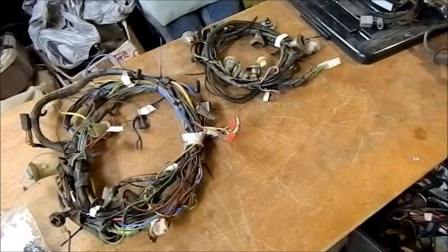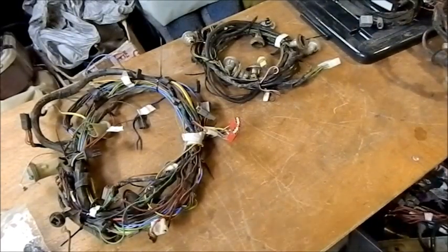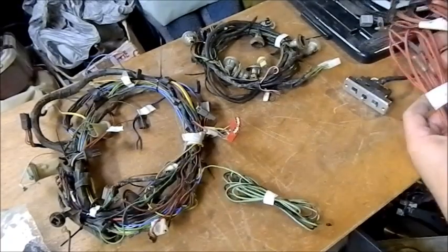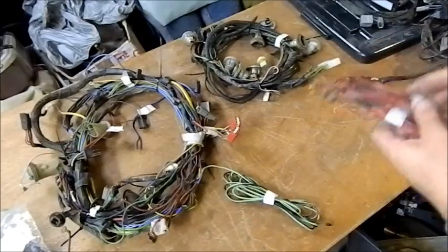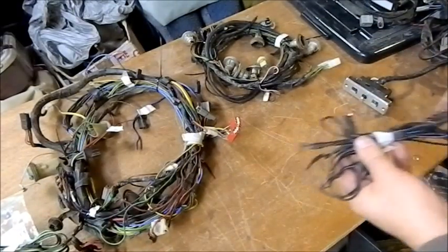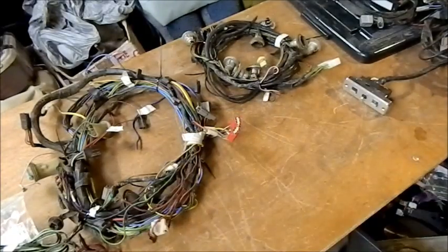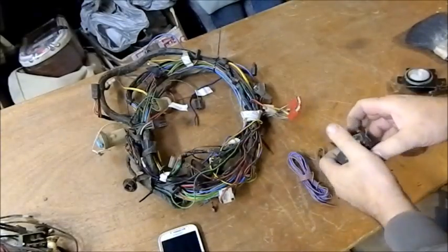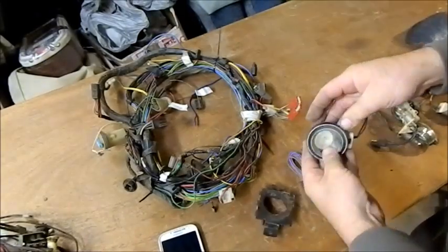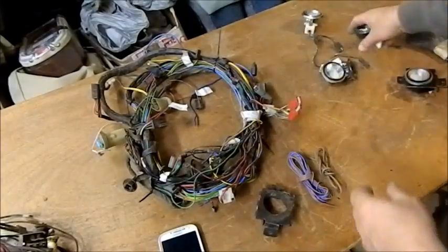So I'll go through all this and keep the ones out that are relevant for now. But I will use these. I need these ones, and they're the courtesy light. Front and rear courtesy light looms. And that's the interior light. I'm putting that map light in, so I need that one too. And of course these are the courtesy lights, and none of these are particularly great in terms of quality, but I think I've got 5 of those lamps.